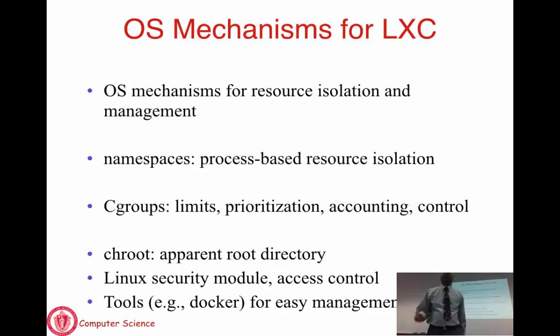Now let us talk a little bit more detail as to how some of these techniques work. We'll talk about three. One is called namespaces, which provides you process level resource isolation. Then there's actual resource isolation where you can set limits on the CPU and also prioritize how much CPU you get, how much network you get, how much RAM you are allocated. You can change the root directory, and I'll explain what that means.